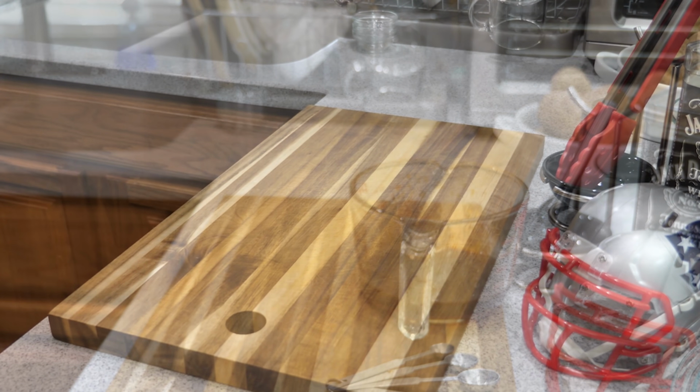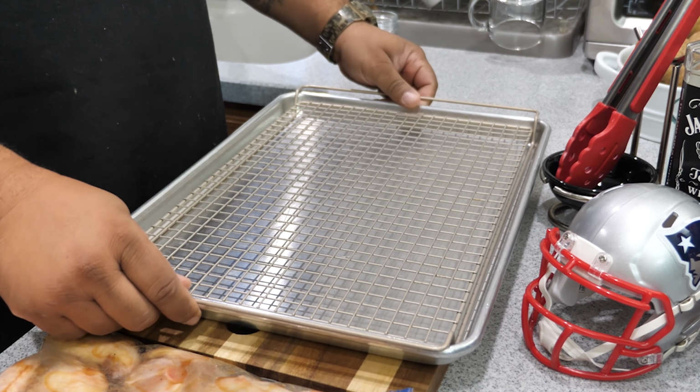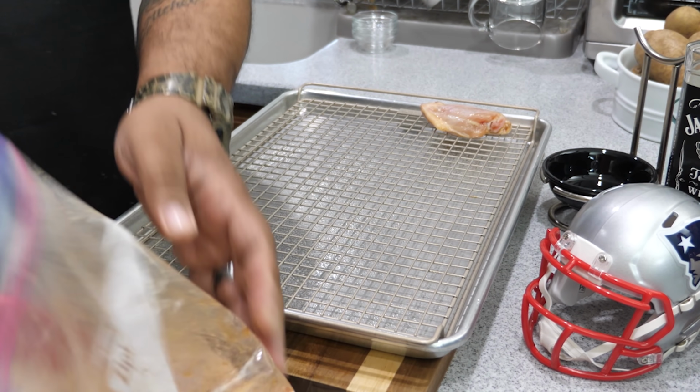Now we wanna get ourselves a baking pan. I'm gonna use my cooling rack and put it on top, and I'm gonna give you guys a tip. Listen, if you spray this, nothing sticks, and it makes the cleanup super easy. So now I'm getting ready to take these out, and we're gonna put these on here. We wanna make sure we give them enough space. Just like that.